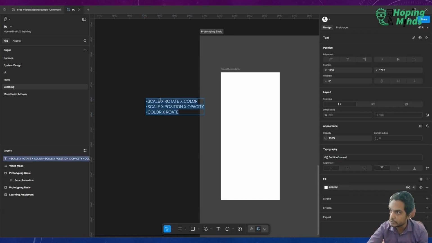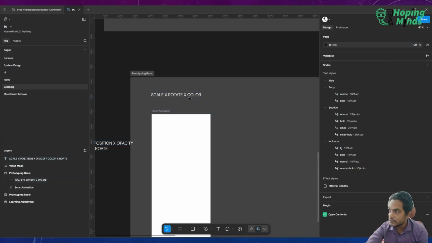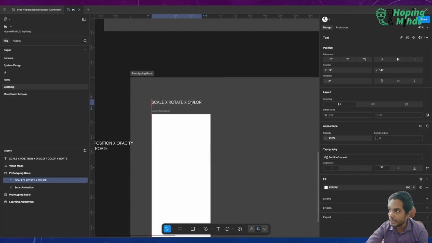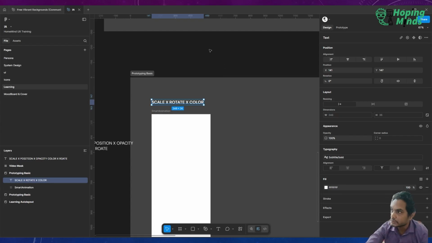We'll learn from these three parameters. First we will use scale, rotate, and change the color. Let me use a big bold font for this.